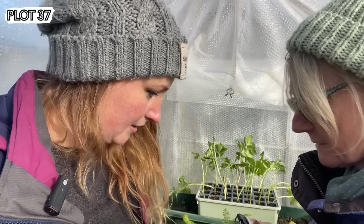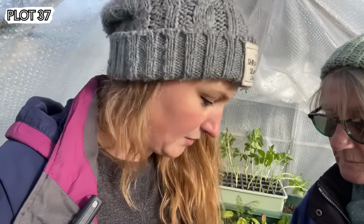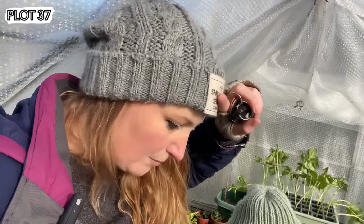Do I want the keys? Do you want to take the cart there? Yeah, I do. The keys to the gate too, just in case? Yes. That would be annoying. Get out there and no keys. Oh, have you got them on you or are they out there? Okay. Oh yeah, they're in the chicken house.